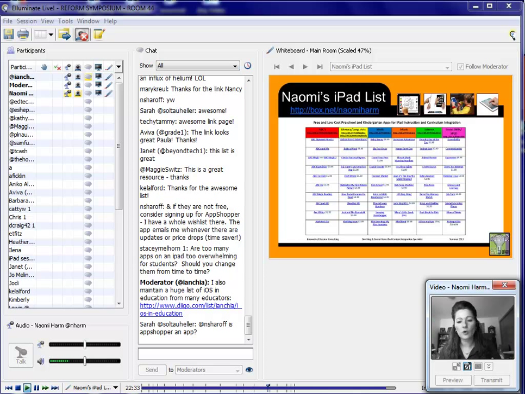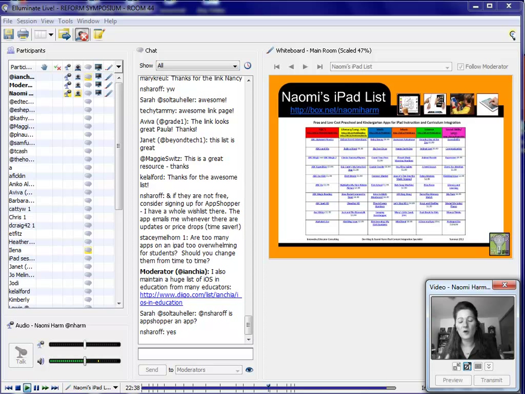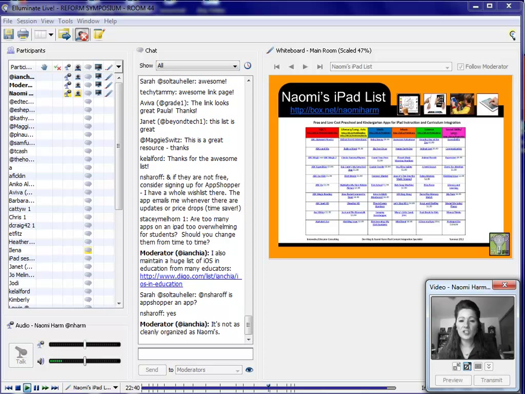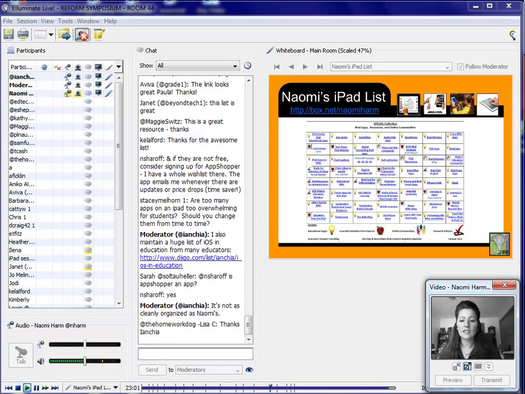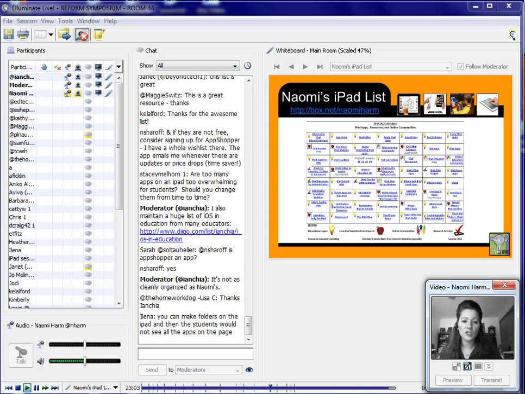A lot of times in our educational system, sometimes there's only one person that's in control of all of that, and what happens is then it may take a week or two before that app can be deployed back on that iPad. So that's a whole other area that we can talk about, but that will take a lot of time. But I just wanted to share with you, we have a process in place that we're empowering teachers in which it goes through kind of a review process to say, yep, this is the app, this is what I know it can do for my student, and then it's already deployed by the next day that they can use it in their classroom instruction.